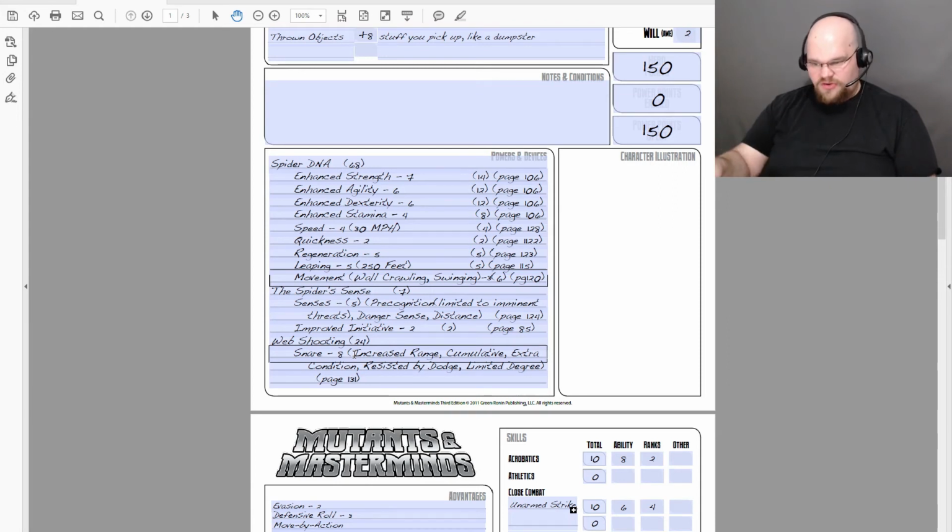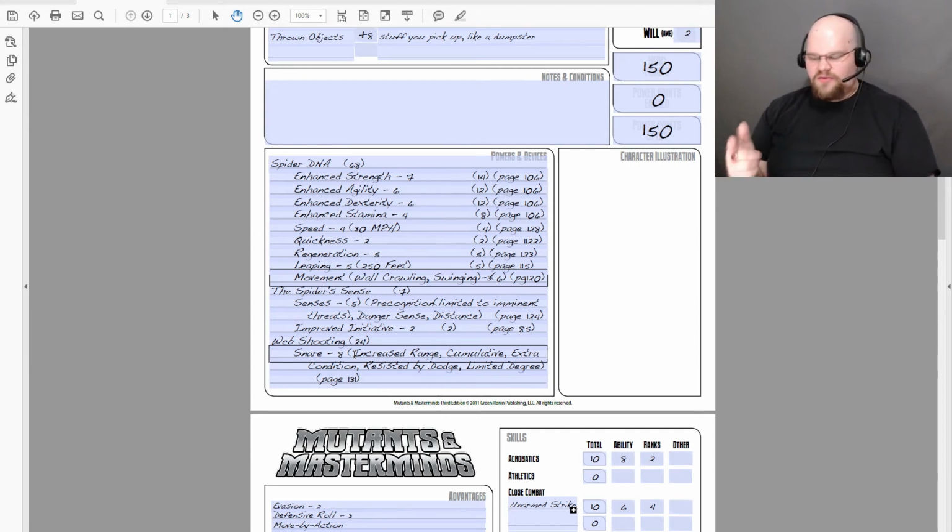But then you also have limited degree. That means you cannot go to level 3, because normally level 3 would allow you to put them asleep, controlled, incapacitated, paralyzed, or whatever. You can't do that with this power. Basically, the most you can hope for is immobilized and defenseless through the webbing.